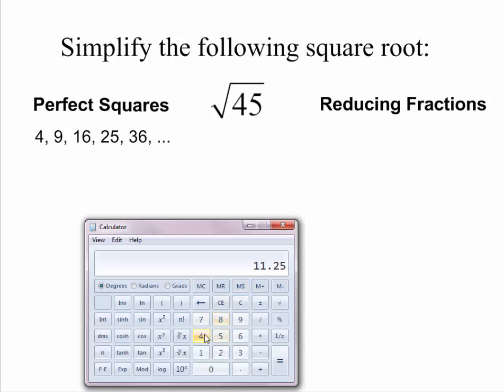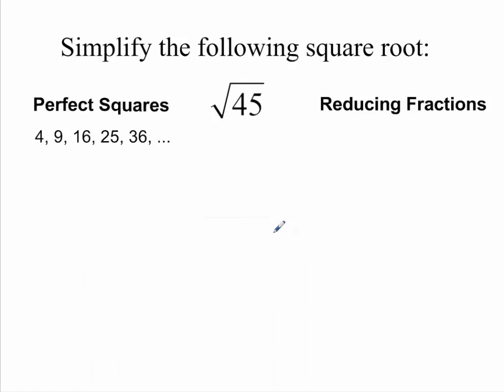And then I go to the next number in the list, 45 divided by 9. I get an integer, so I know that 9 is a factor of 45. So I can use that number. I'm going to rewrite this as 45 is the same thing as the product of 9 and 5. And when you're simplifying square roots, you want one of the factors to be a perfect square. So that's why it helps to have the list handy somewhere.